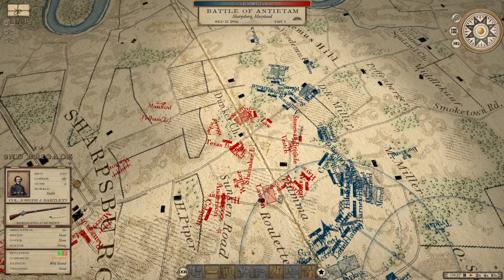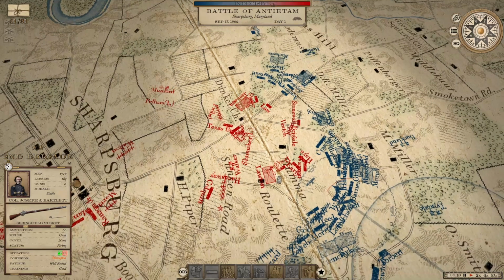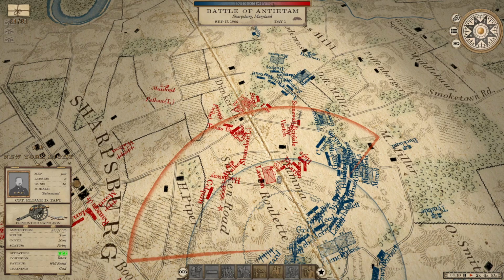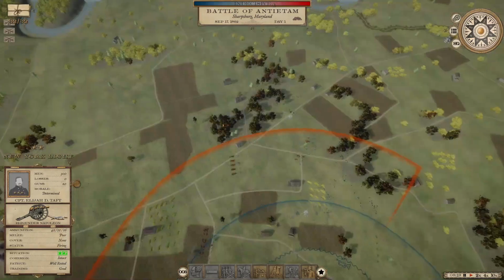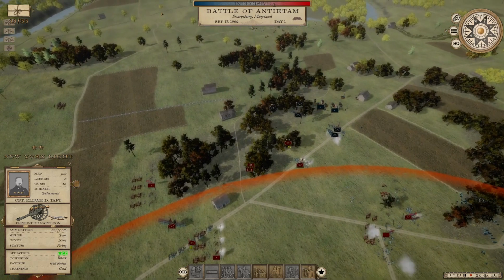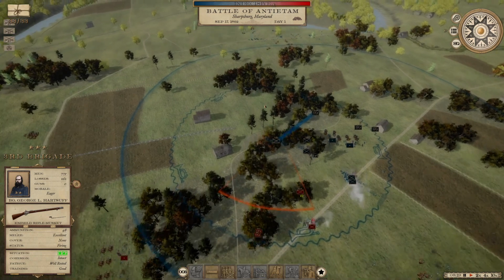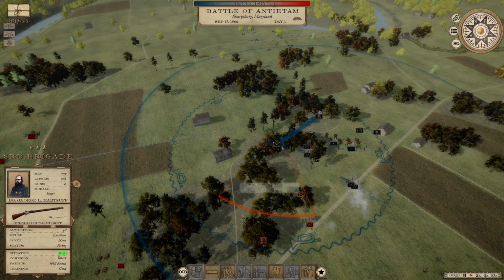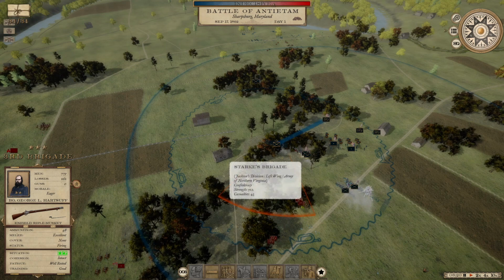And as we move in on them, again, hopefully we'll bring enough firepower to bear that they will break. I mean, it says they're firing. This is the only people in range, so I guess that's who they're firing at. You'd think that these guys would be falling back pretty quickly. Well, they are.